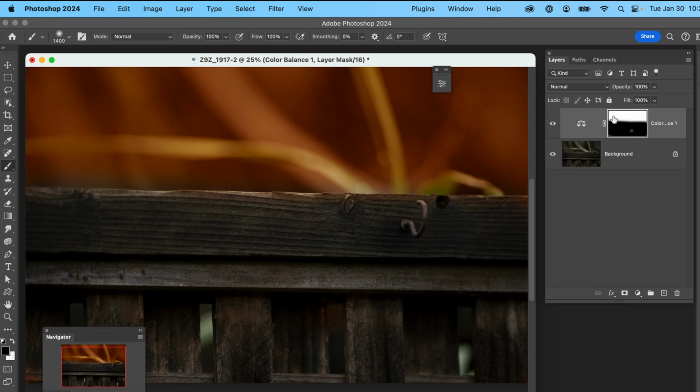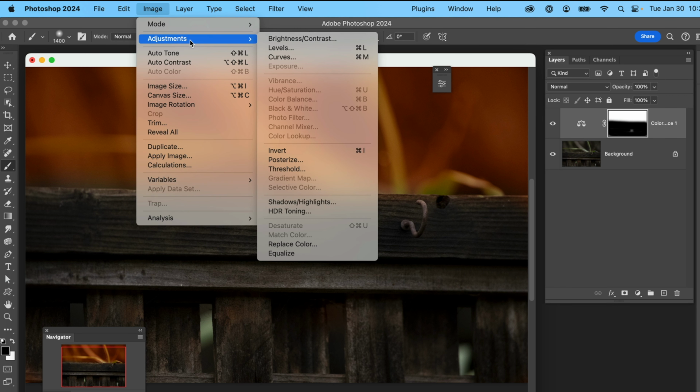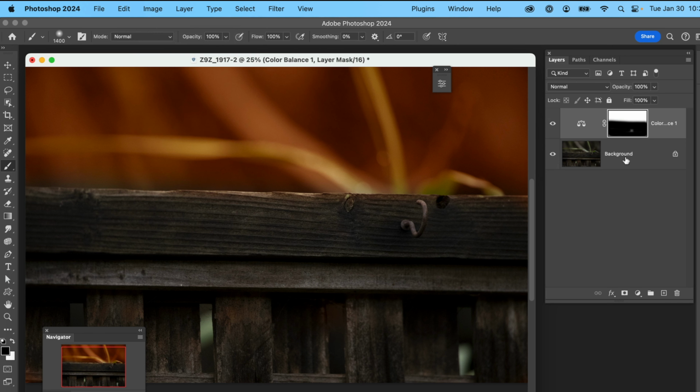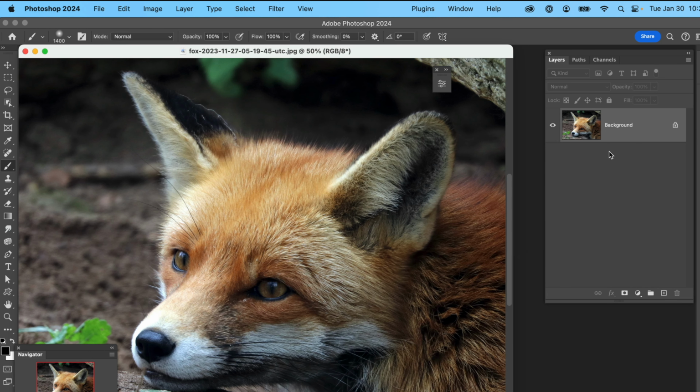In this case, this is all white, and that's going to reveal whatever we put in this adjustment layer. Whenever you're working inside of Photoshop, instead of making an adjustment by going to Image and creating an adjustment that's basically locked in, don't do it that way. Come over here and make your adjustments with adjustment layers. Let me show you another one. So first thing we're going to do, we'll make a copy of our background layer. We don't have to.